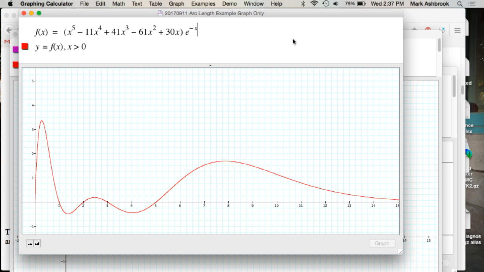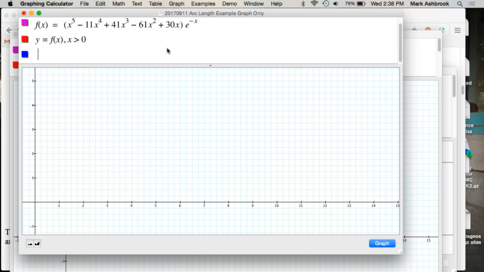So how will I use GC to find out exactly what that arc length is? I want to know exactly what this arc length is from x equals 0 to x equals 5. Using the string, we got 11.8. So what will I put in GC to do this? What should I do first? Okay, I'm hearing derivative or rate of change. Okay, well, of what? Of f of x? Are you saying you want to do the product rule and find it?